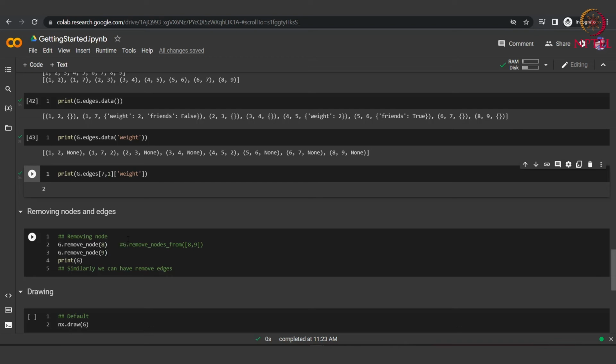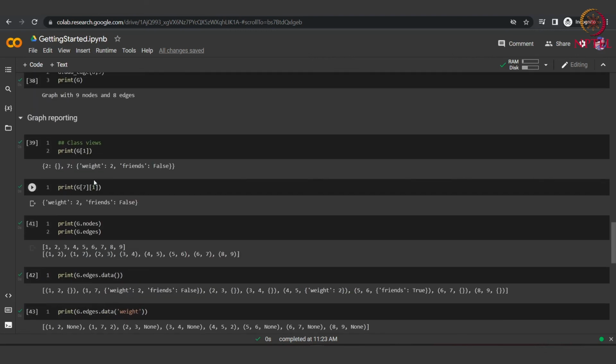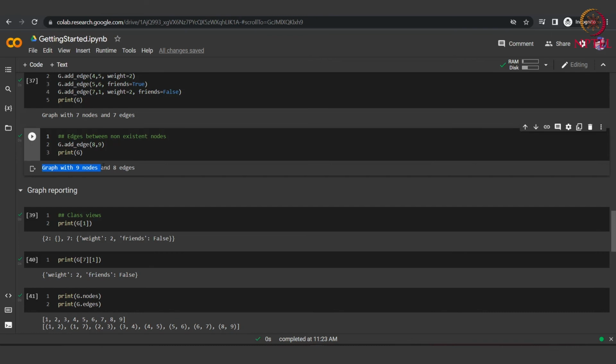We can also remove a list of nodes directly from the graph by using the remove nodes from function and providing it with a list of nodes that we want to remove. Here we are removing both of these nodes separately, one at a time. And then we are printing G. Earlier we had G, the graph with 9 nodes and 8 edges.